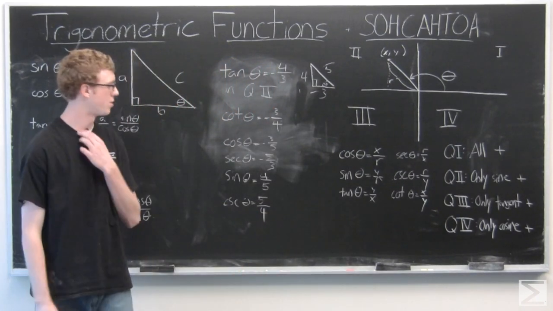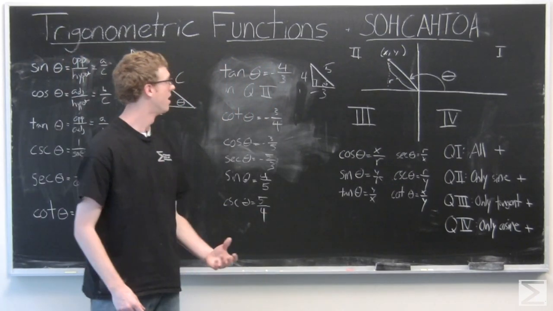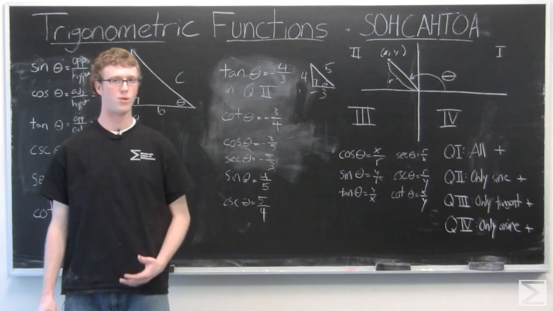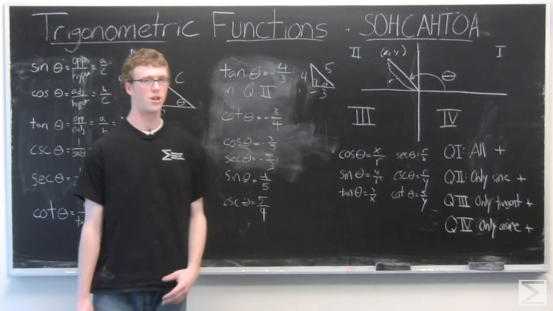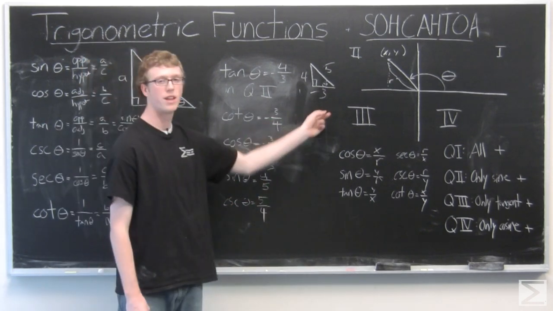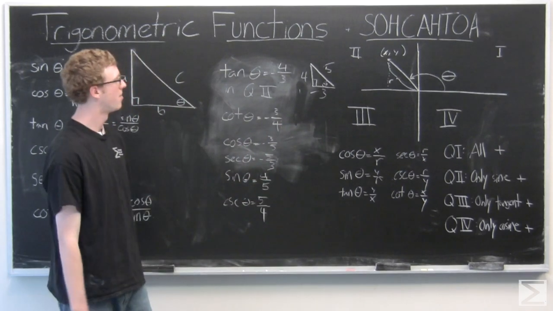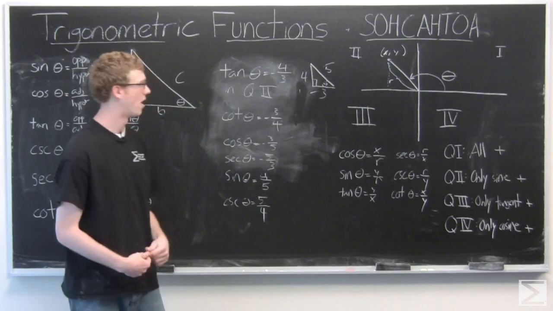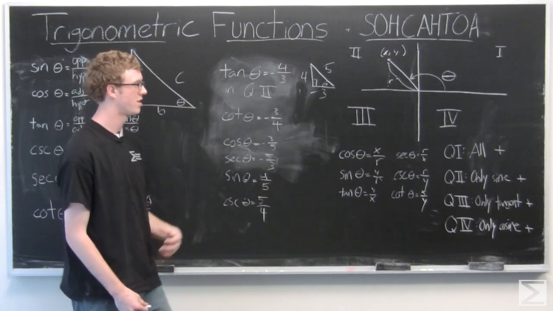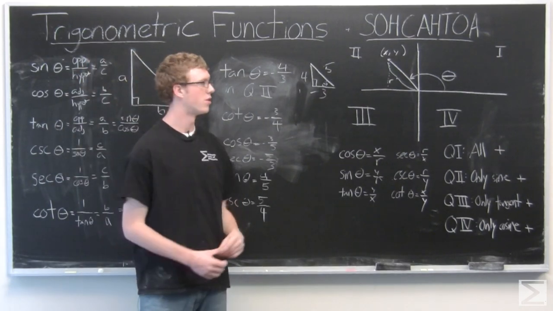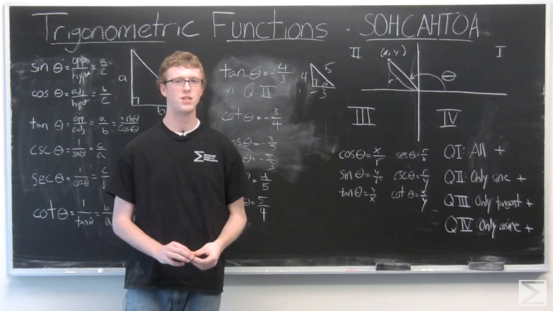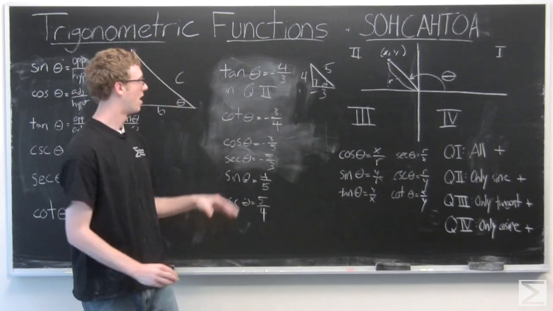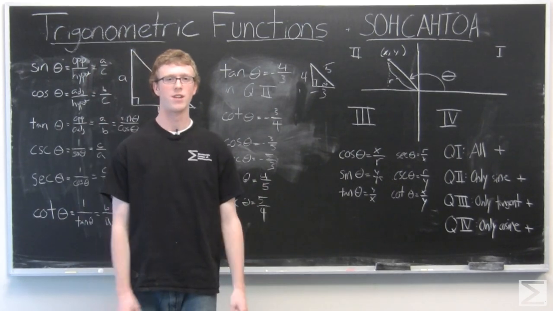So you could probably do this intuitively, do most of it in your head, but if you do want to draw out the triangle like that, it does work. Just make sure that you know that this is not a real triangle, because it does have negative coordinates, and a real triangle could not have that. But these are the basics of trig functions. This is a really basic level. You need to be able to remember this for all future courses, so be sure that you know exactly how to find trig functions.